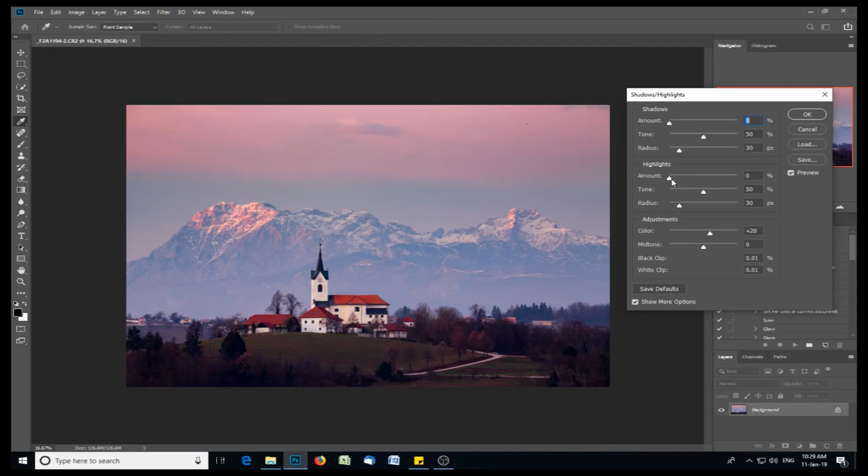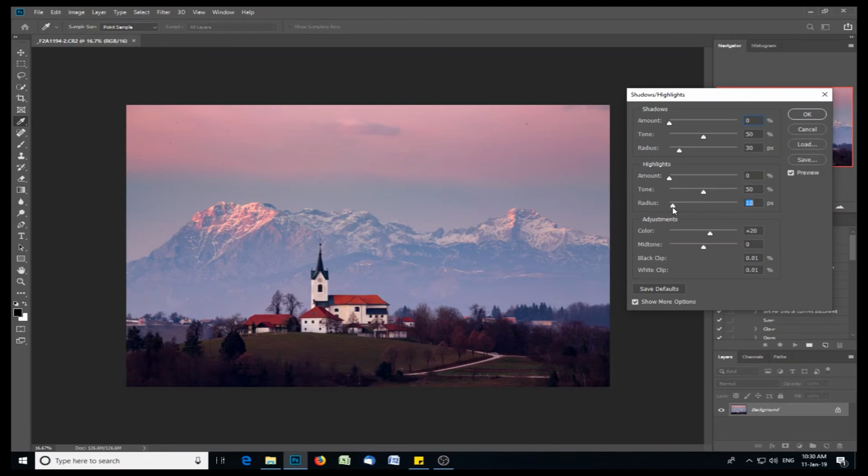So I've got the amount here, but this is important, the radius. By increasing the radius, I can increase or decrease the area around each pixel that is affected.